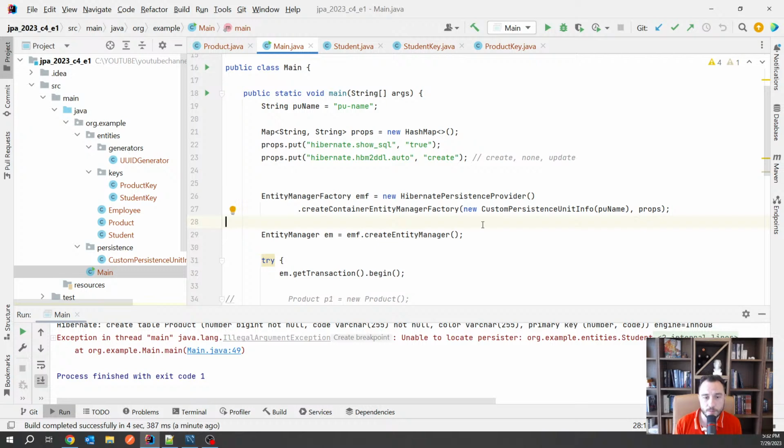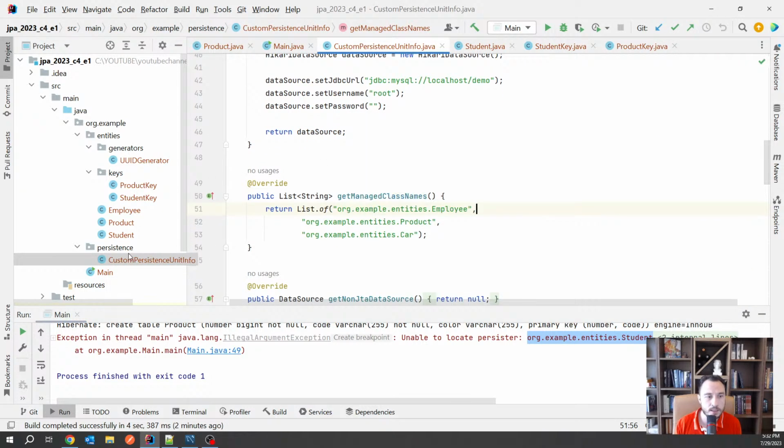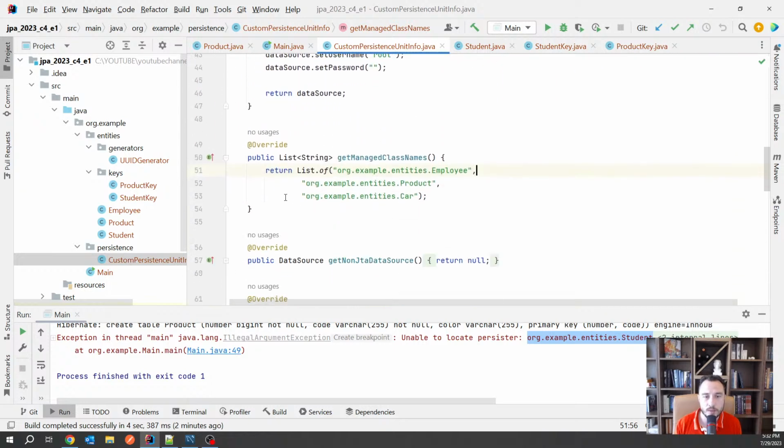delays there somehow. So it didn't work. It says unable to locate persister. When it says something like that, it means that the entity hasn't been registered as an entity. Remember that we started lessons ago by defining this persistence unit info file, and one of the things you do here is to define the managed classes.